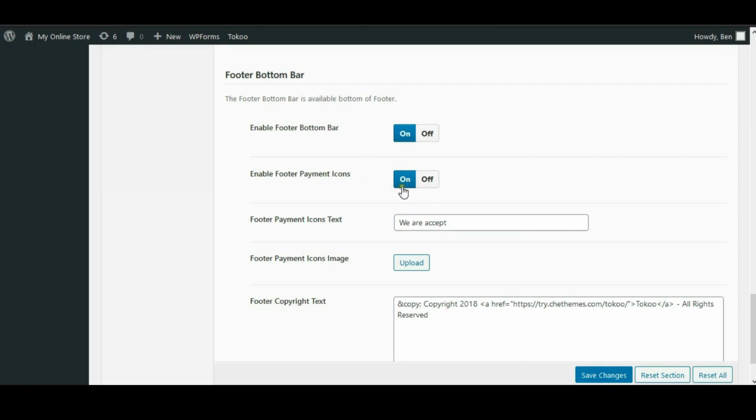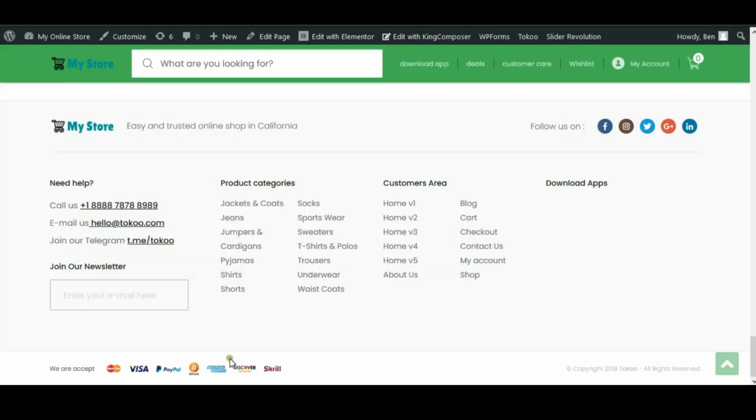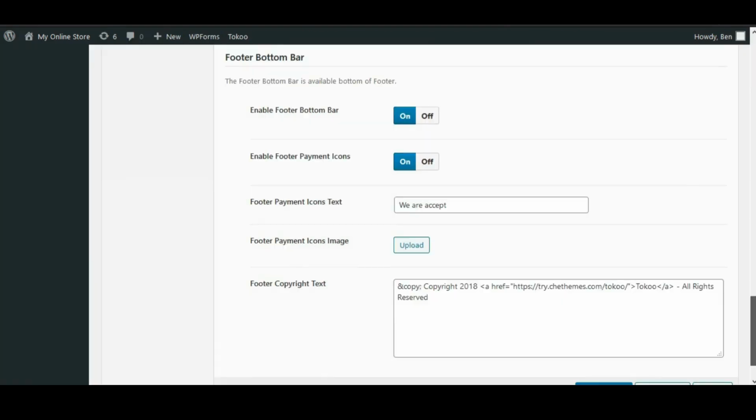And then this is the footer payment icons. So the payment icons are the payment gateways, where we can showcase to customers various payment methods that we accept on our store. And in that regard, we can just upload the various images of those payment gateways.